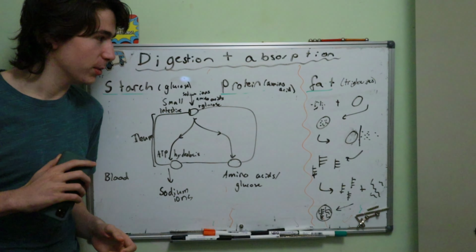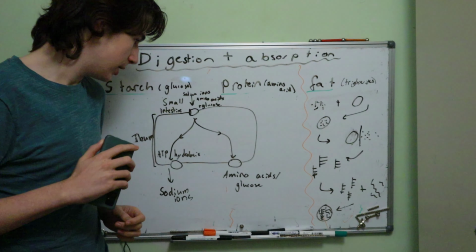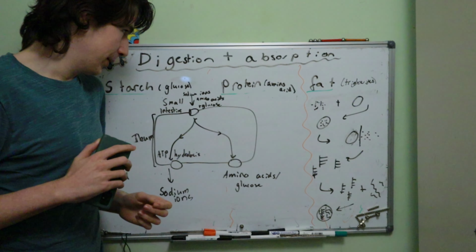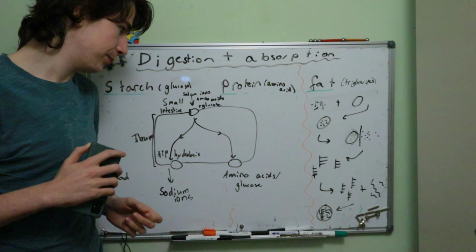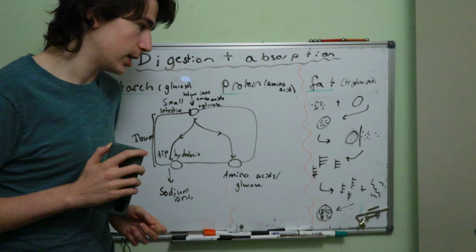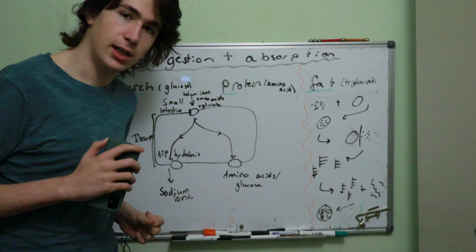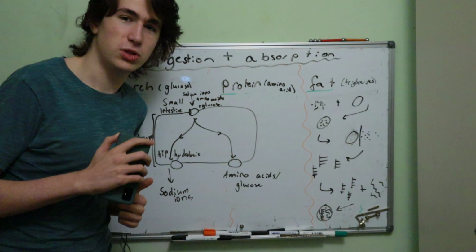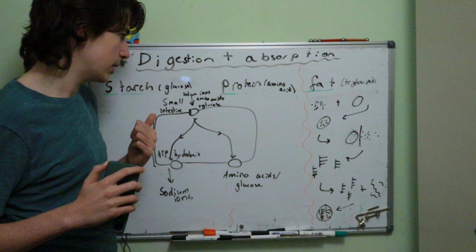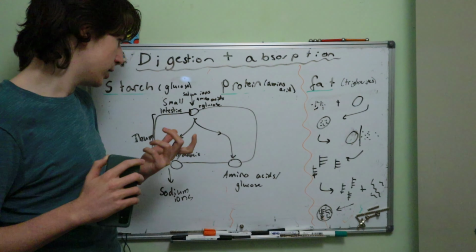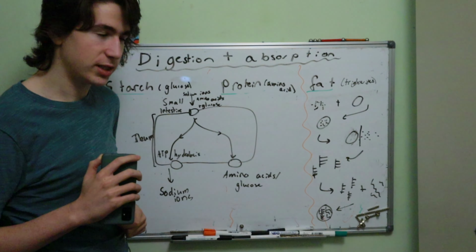Right, okay, so now we move on to absorption, which is the next part in this process, wherein the products of the digestion of these larger biological molecules are absorbed through the small intestine and into the bloodstream, where they are used in the body. So, without further ado, let's move on to starch and protein first, which is glucose and amino acids, because they both follow the same steps.